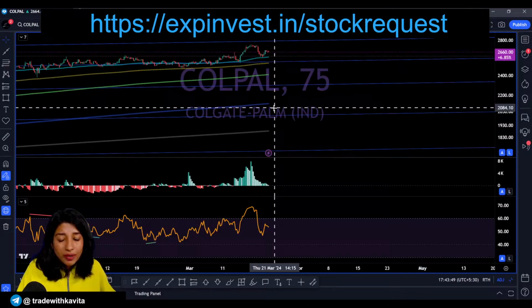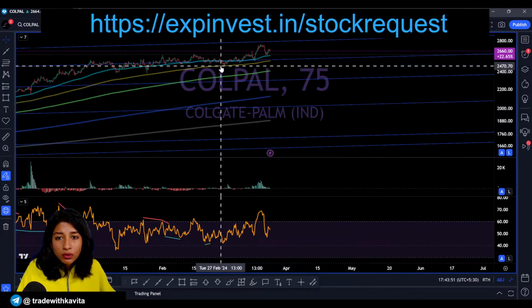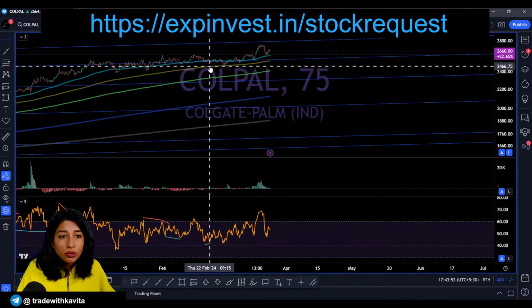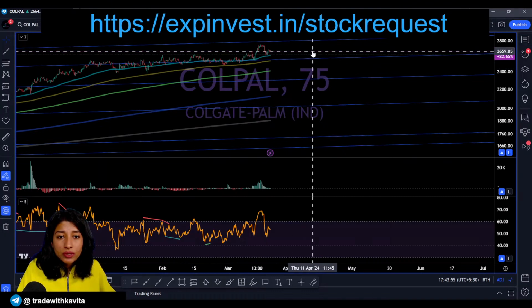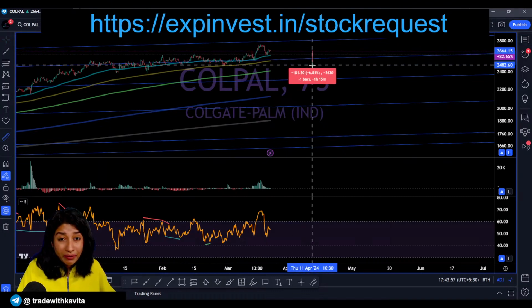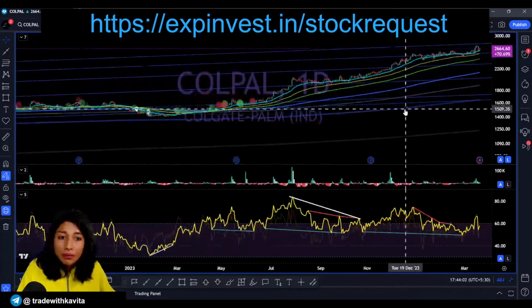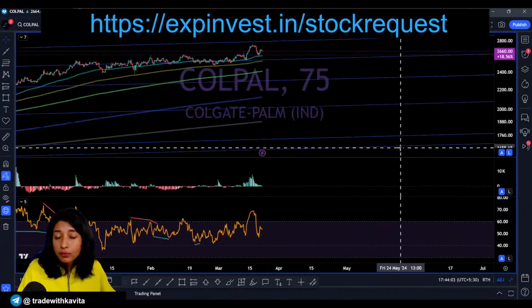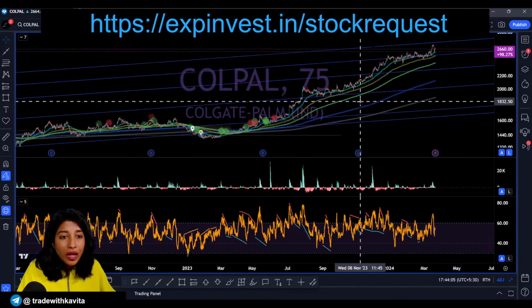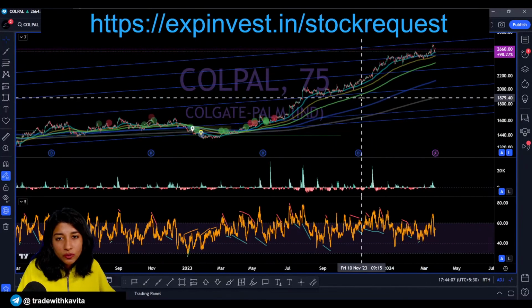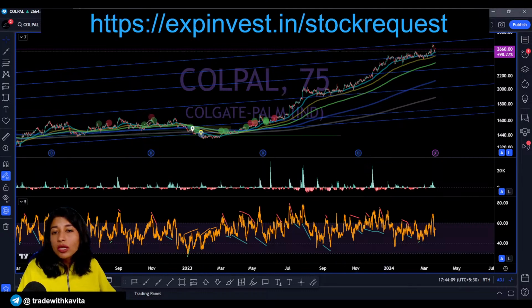Over here, especially since you're a long-term holder in this stock, I would recommend you to maintain stop loss at around 2466, which is not a very big stop loss for a long-term holding, right? It's just 7%. But the momentum of this stock is just so good that I'm sure you'll be able to get away with that. And it's very hard to give a target because the stock is in virgin territory. So there is no target, but my recommendation to you is definitely to continue and hold the stock.